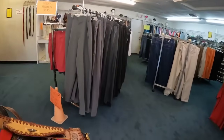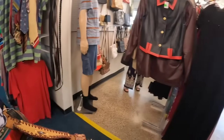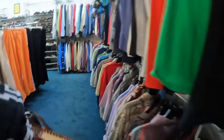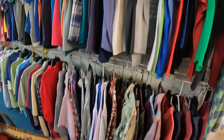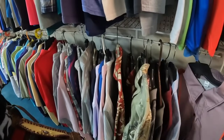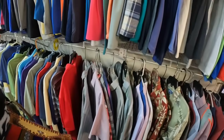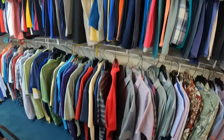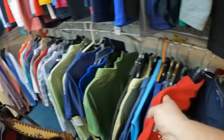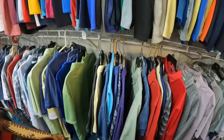And now we'll go see if we can see anything in the back. And here they mostly do more color coding versus by size on the shirts. And then on the pants, they do separate by size, which is nice. And I'm looking mostly at the floral Hawaiian type button-ups. I also watch for the athletic golf polos as well. Like that one was a Jersey's, which isn't a great brand.